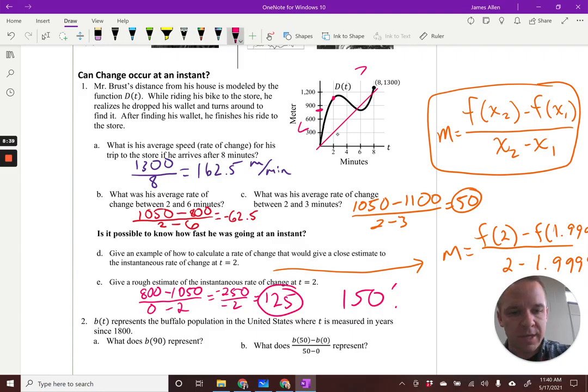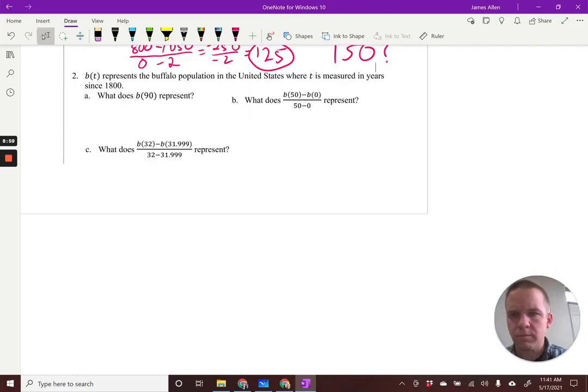Isn't that fun when math is like, well, I don't know what the right answer is. Perhaps it's this, maybe it's that. But in any event, what we're trying to do is see what that rate of change is at that exact point. Okay? And that, my friends, will be developed more in calculus. So exciting. Let's continue. Enough babbling about this one.